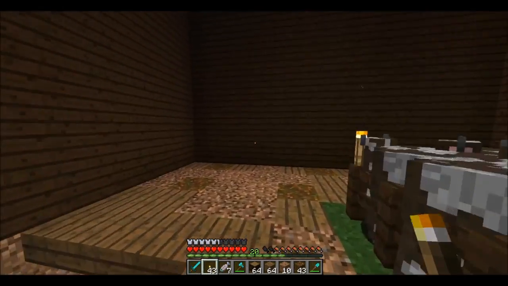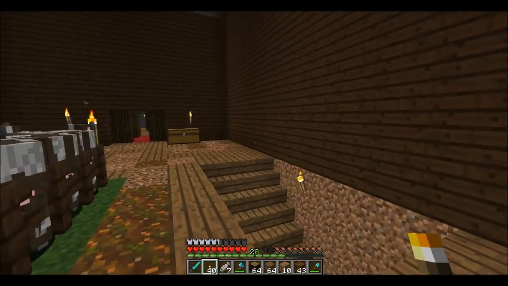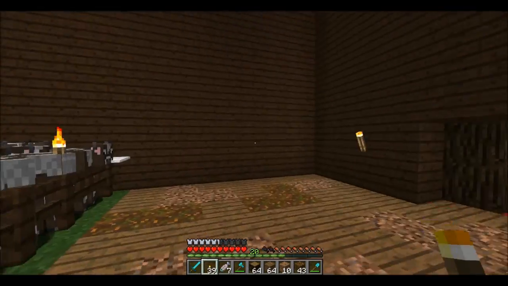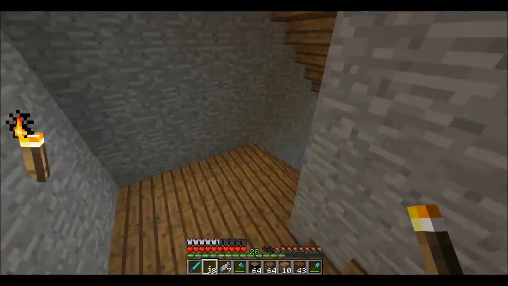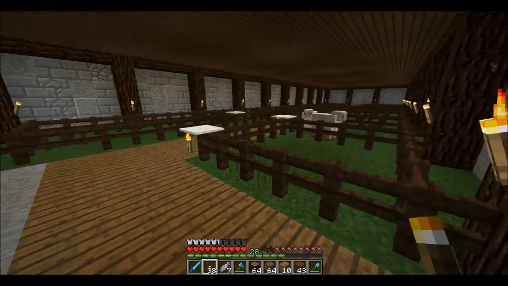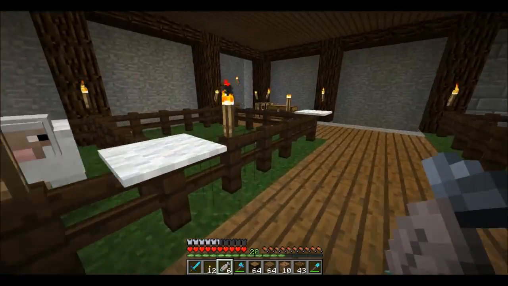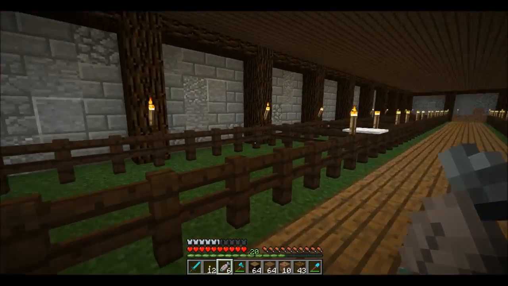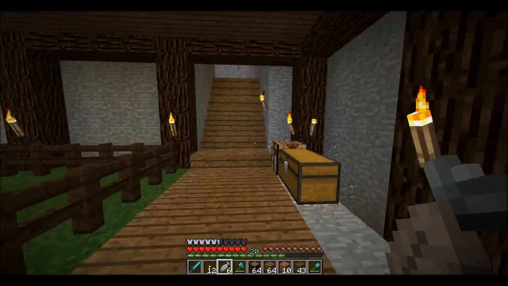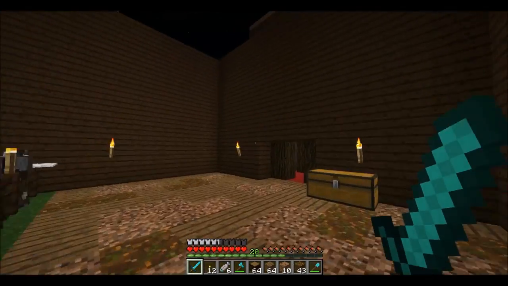Let's get some lights up on the walls here because it's rather dark. And then we're gonna go down here again and place some lights and then we'll be right back. Okay, we are back and we have placed down the torches. And I think this looks really good. I like this. I like that one. I like it a lot.